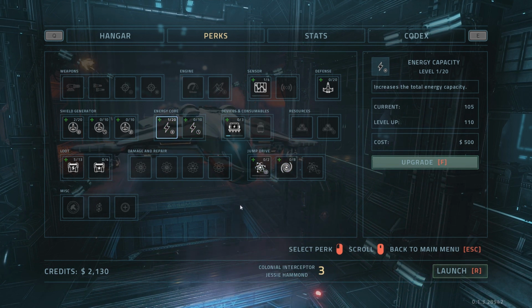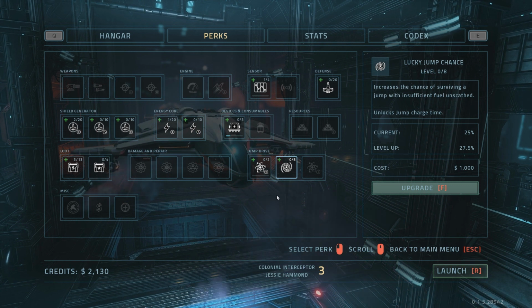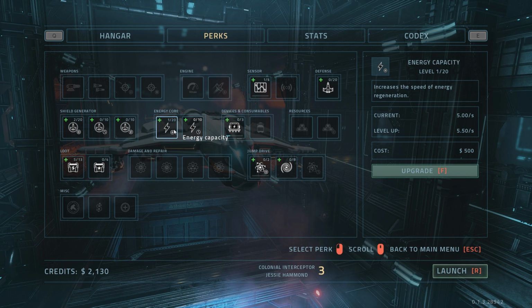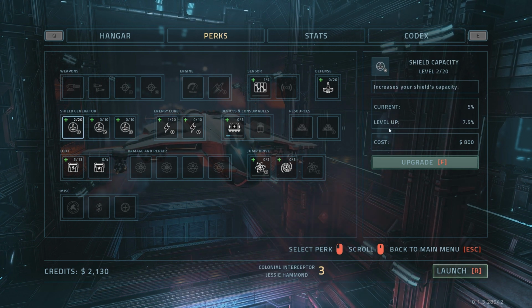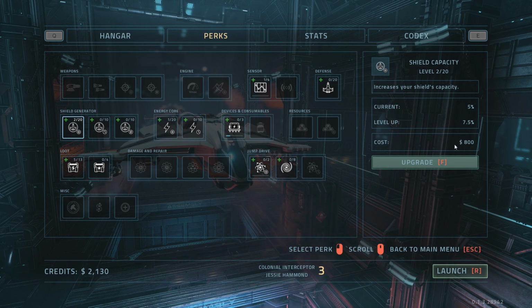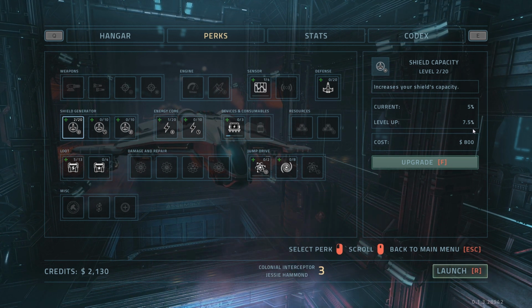Oh yeah, there we go. Increases the chance of surviving a jump with insufficient fuel unscathed. Wow, I didn't even know that was a thing. Increases the speed of energy regeneration. Now, a lot of these are just little increases, like this, for example. I have to use 800 bucks to increase it by 2.5%.